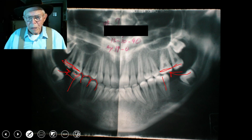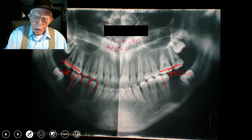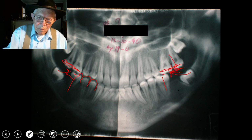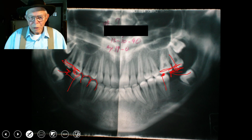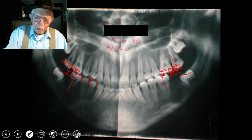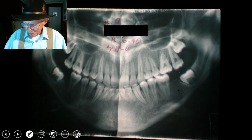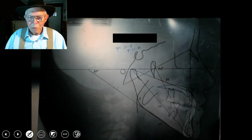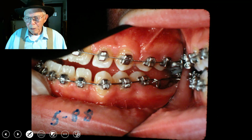And this is a complicated method of doing this and takes some time. This young lady's 17 years old now, and we're wearing a retainer that fits up here and doesn't let this drop down because it holds it here, and this contact point right there is the thing that keeps it up there, and that wisdom tooth will come on in that direction. You'll have to see that to believe it, I do think. But anyway, that's what happens in there, and that was the way it started correctly.